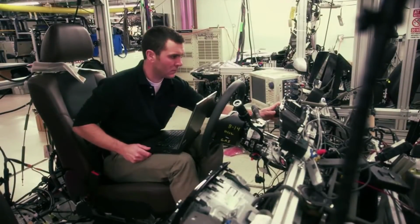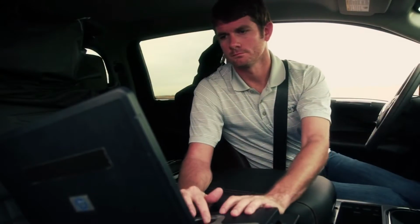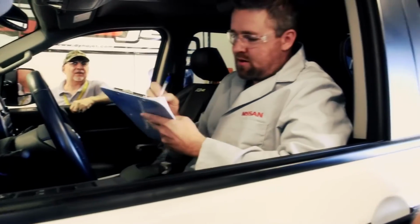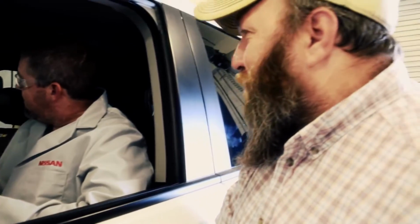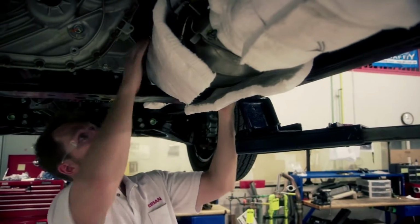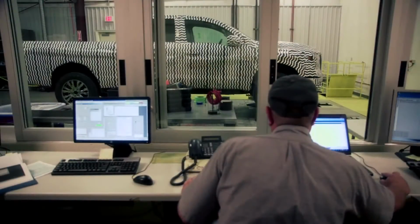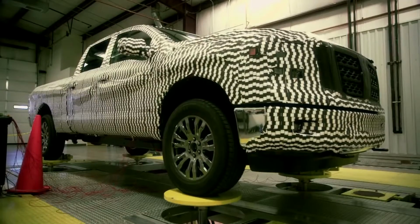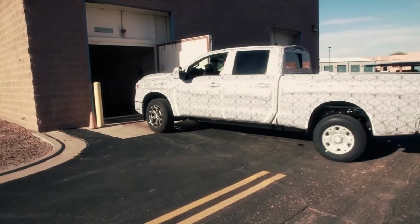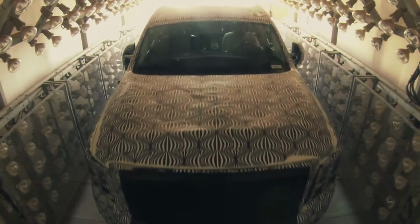There is a huge team that's working on this truck for Nissan. A lot of us started out in the same place. A lot of us started out in the durability, reliability group when we started at Nissan, and we've moved around to the powertrain group or the chassis group or the NVH group. But one of the foundations that we had was working on quality. We're going to fight for what the customer wants to make the best product we can. We're going to fight for the quality. And they do get that opportunity when they say, you know, if I had to do it over again, I would do this. And now they get to do it.